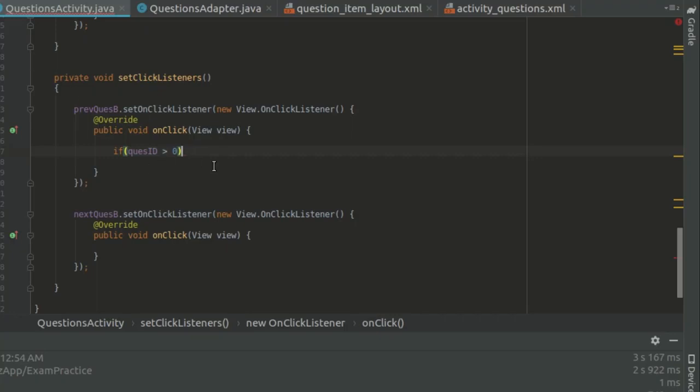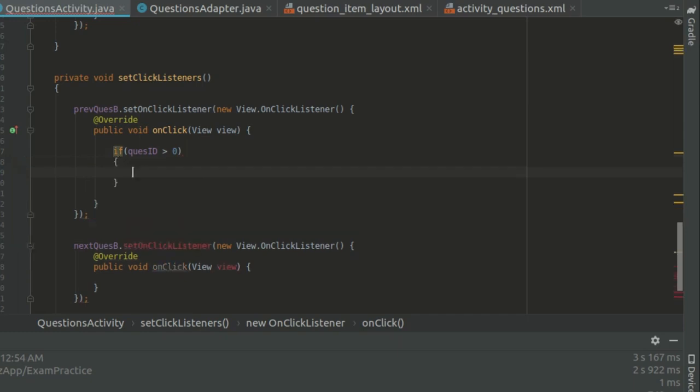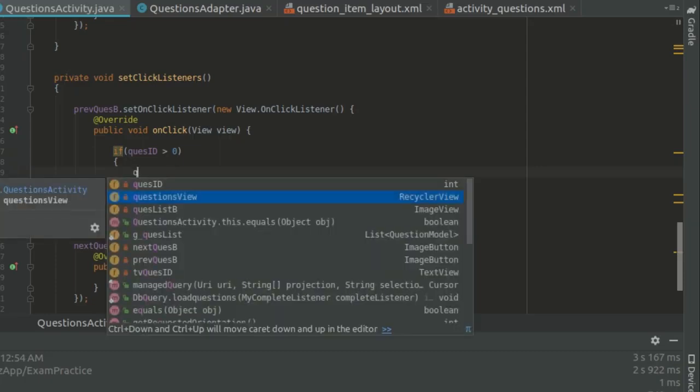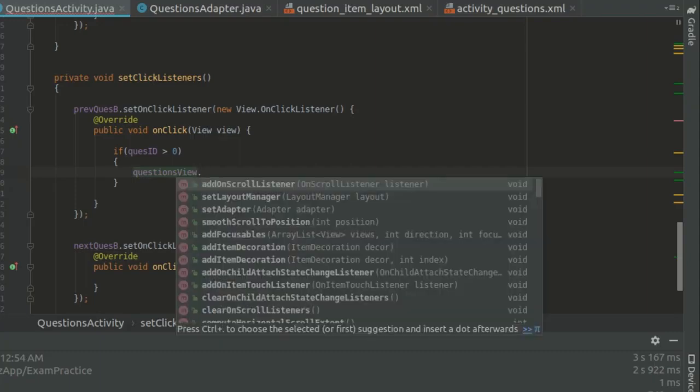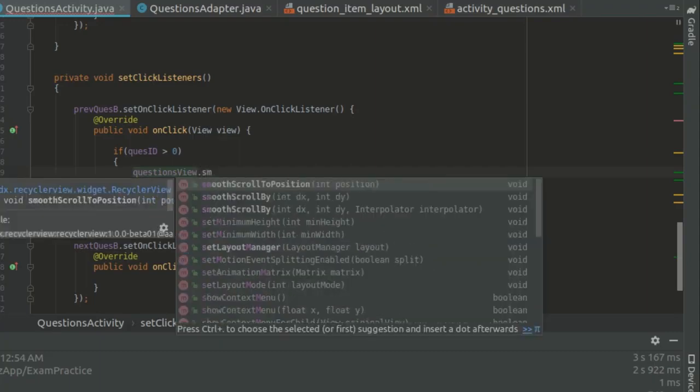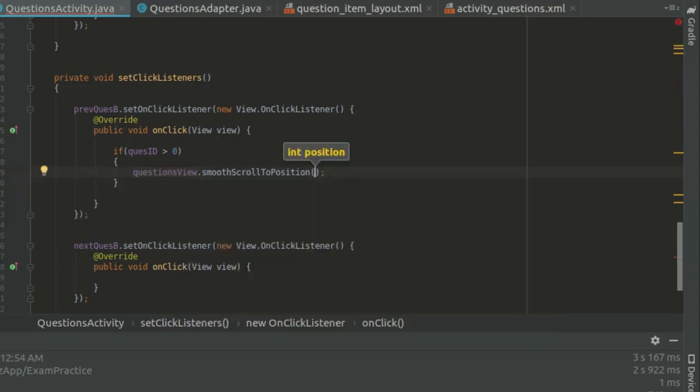Okay, so we'll check if question ID is greater than 0, means we are not on the first question, then we will change the question number, that is questions view dot we will call a function that is smooth scroll to position, and here we will pass question ID -1. Okay, whatever question we are on, we will go to the question ID -1, that is the previous question.